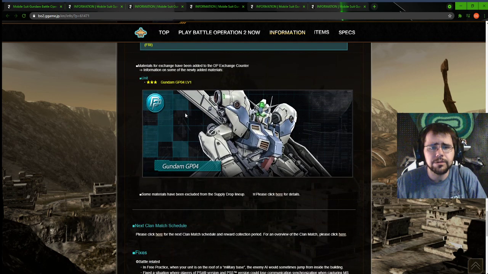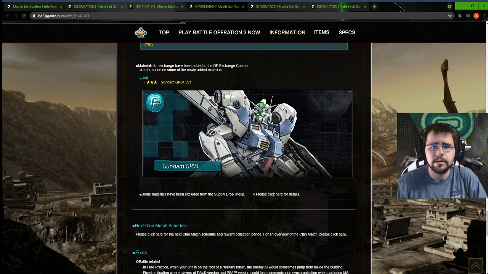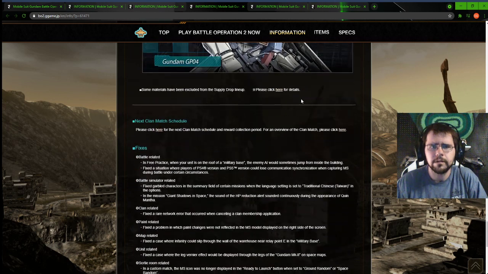In the DP store, I went ahead and bought it, the GP04. I like the Super better, but if you're more of a general player and are used to playing in a more general style, this might be the one for you. As far as most support players, the Super will definitely feel more at home in space. But if you don't have either, then there you go. GP04. Super shouldn't be too far behind, I don't think.